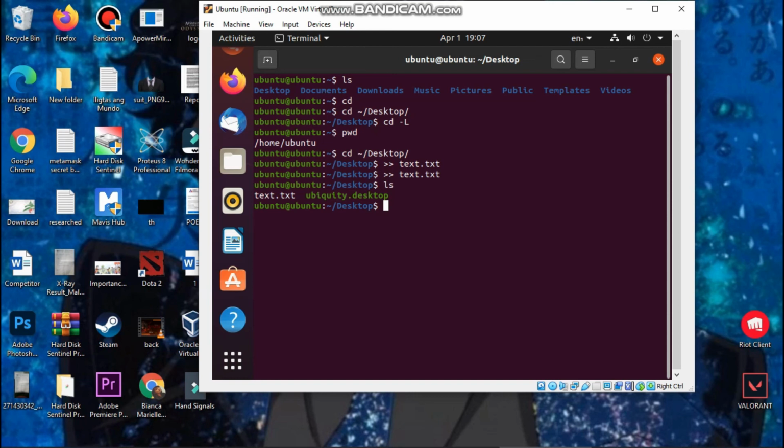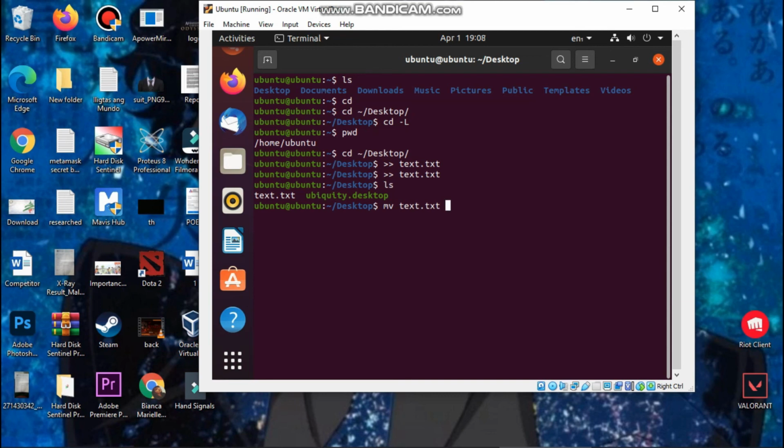And now let's copy or rename the file by typing this command, mv, space, the name of the file, text.txt, and then space, the name that you want to rename it to.